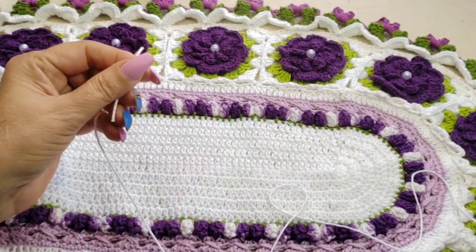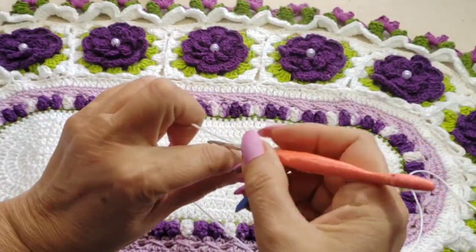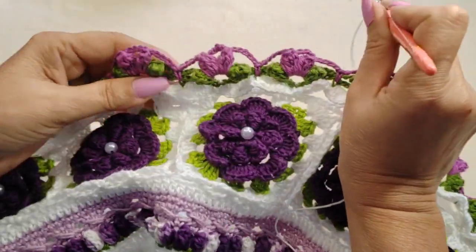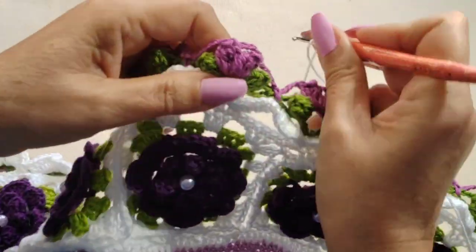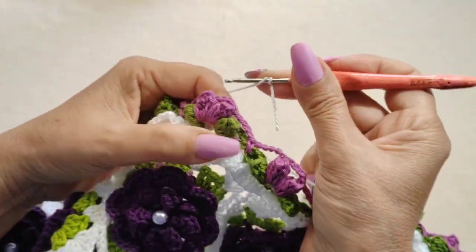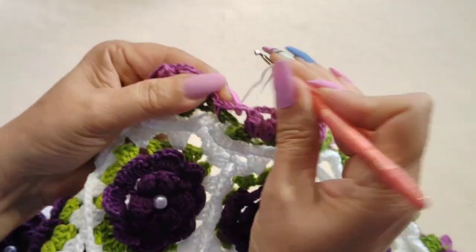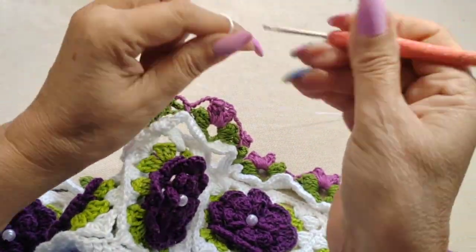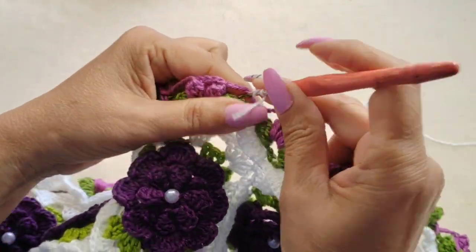Coming in with the white, getting big. Okay, so I'm going to start off with a double crochet on that 5 chain going up. You can start your double crochet however you used to.